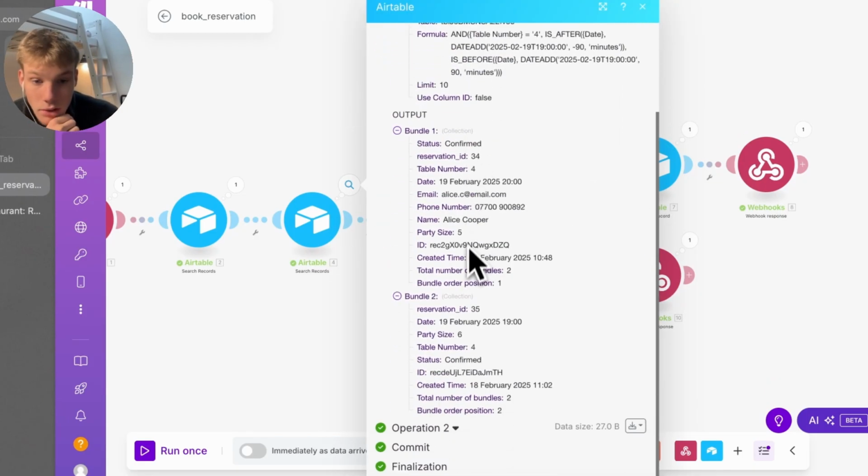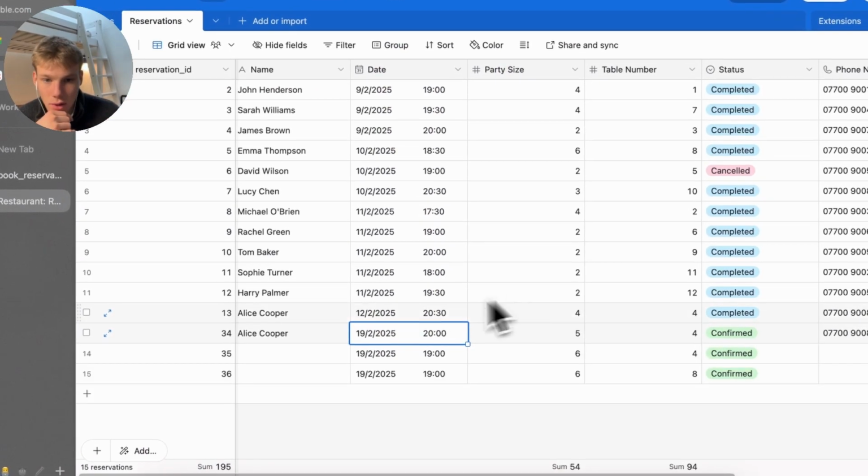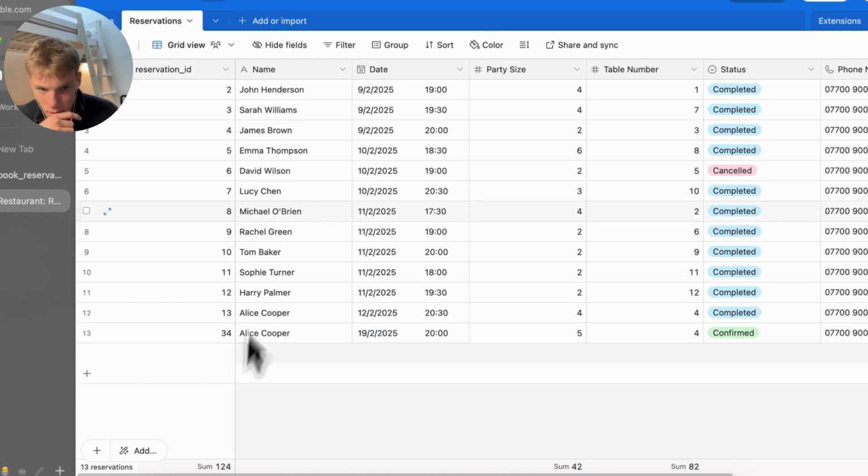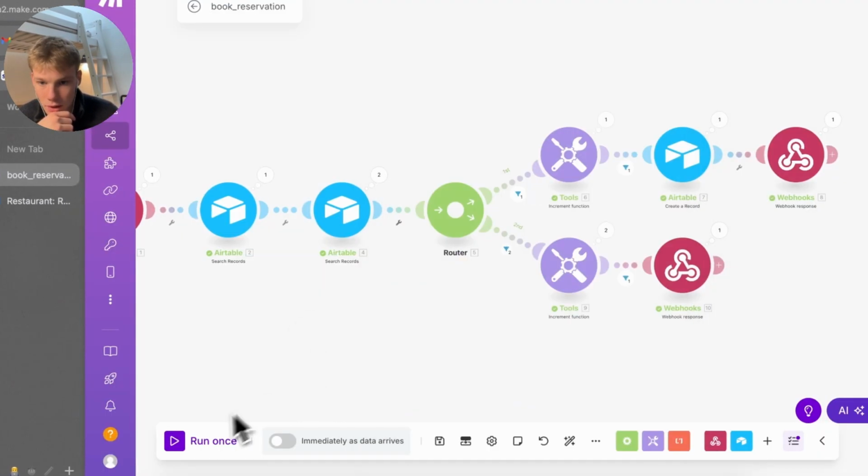Okay, so what have I... Oh, okay, so there's 2 reservations. Okay, that's the issue. So there's 2 reservations for table 4 that match, which makes sense because one is at 8 and the other is at 7. So this was a reservation I created myself. That's the issue, there's just a duplicate. So let's delete this. This was just a duplicate within the logic.